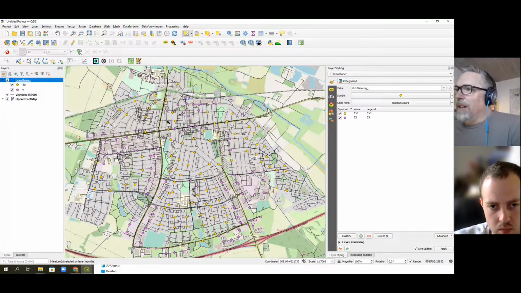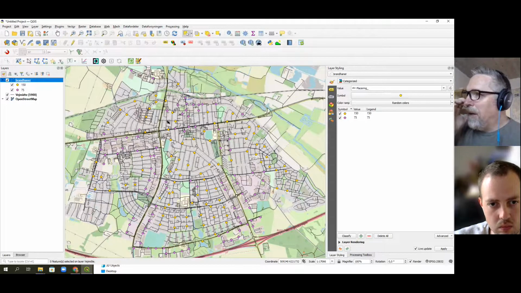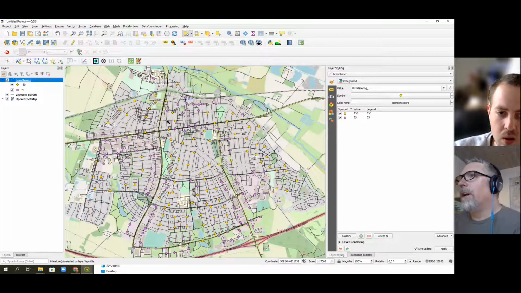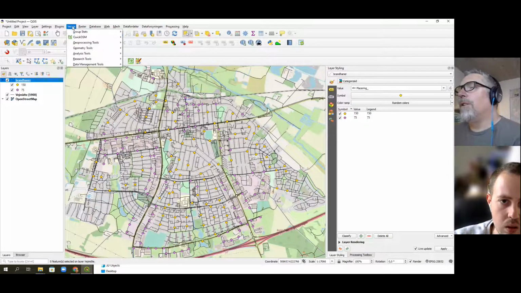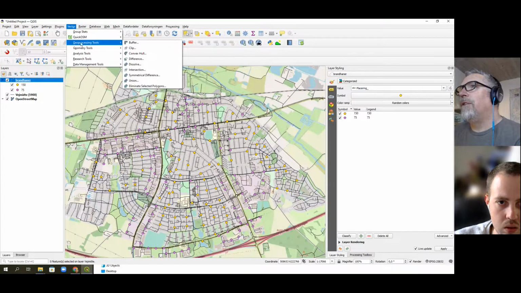So I'm going to go through a couple options with you here. One is there's a buffer tool. Have you used that before? I don't think so. Okay, it's a common tool in QGIS, and it's in this vector menu.